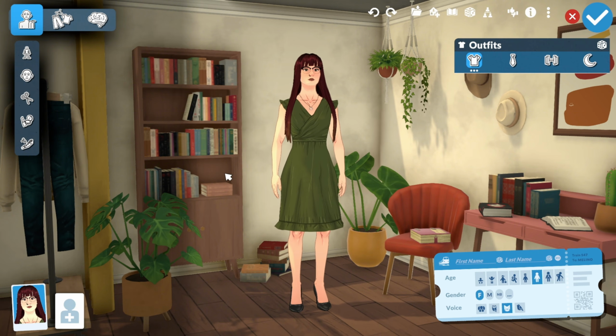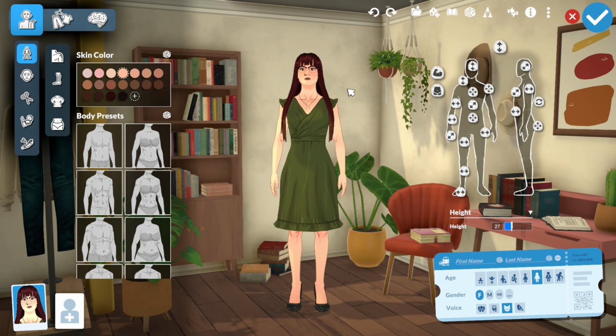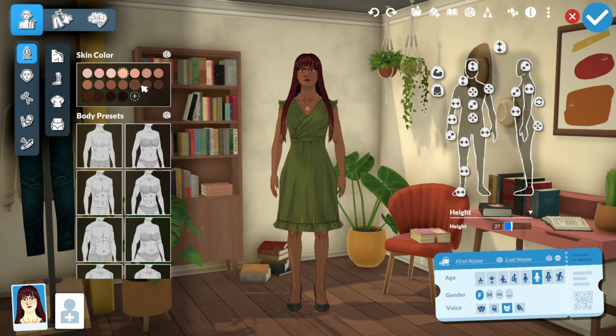So we're going to go through one by one so that you know exactly what you need to do here. So first off, this is our person, and there is a lot going on. So this is your overall person. This is where you can find the different skin tones. There are a bunch that you can automatically choose from.